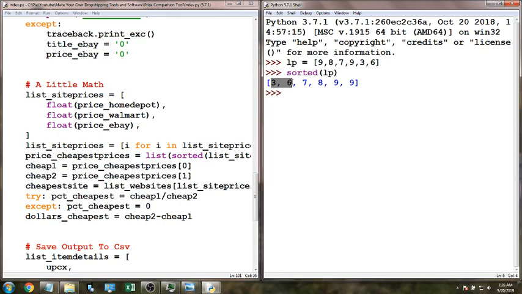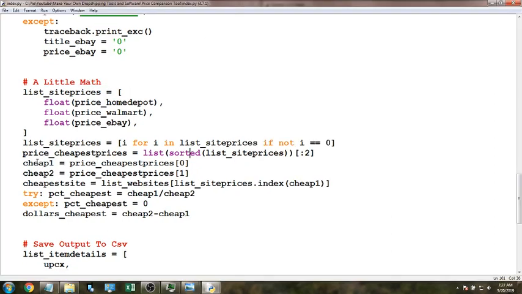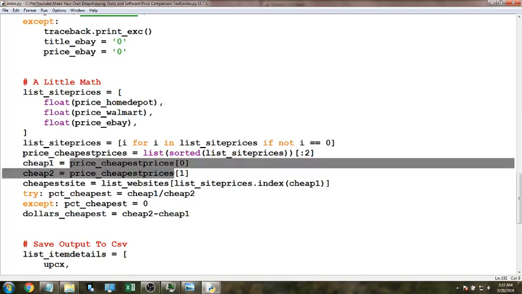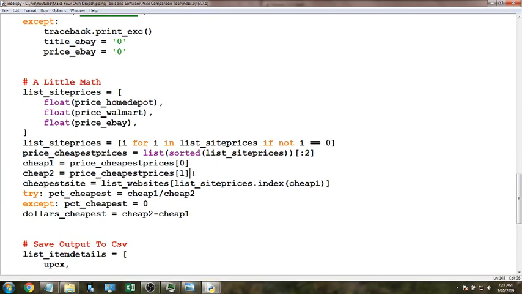So what would happen is if I say, give me this list until 2, that's just going to give me the first 2 elements, the 2 least expensive elements. So if there's a price for all 3 websites, one's $19.99, one's $19.98, and one's $50.99, it's going to just give me those 2 cheapest ones. So, okay. Now we've got cheap 1, which is the price of our first element, cheapest prices at index 0. And then cheap 2 is our second element, which is cheapest prices at index 1.